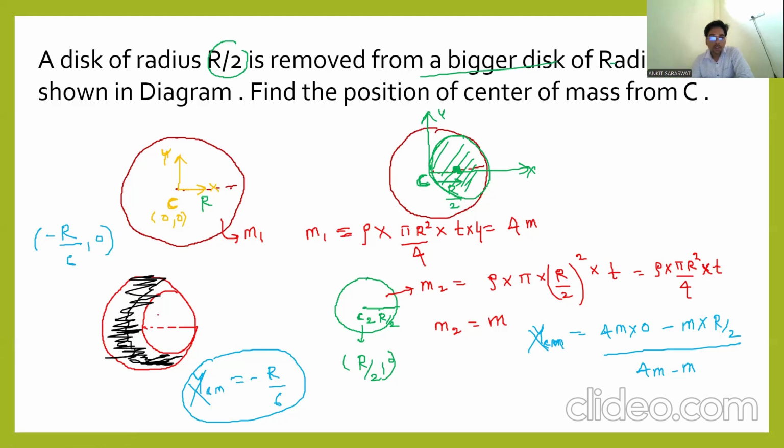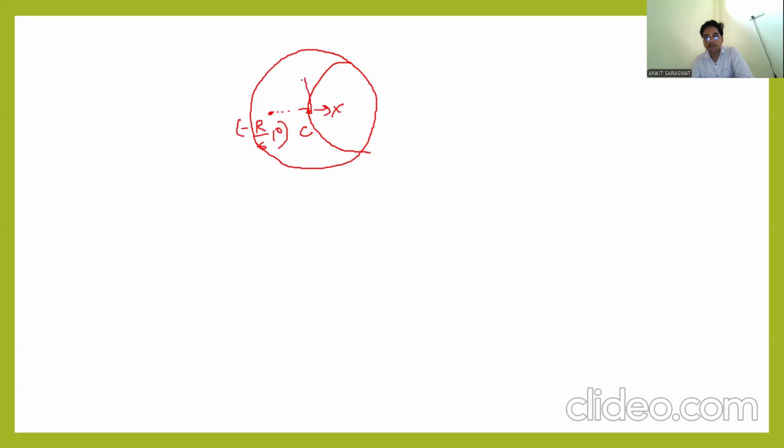So for this portion, for this crescent moon which you are telling now, it is minus R by 6. Minus R by 6 means what? This is the center. From the center, its center will be R by 6 behind. Here it will be minus R by 6, comma 0. The meaning is that it is on the negative x side.